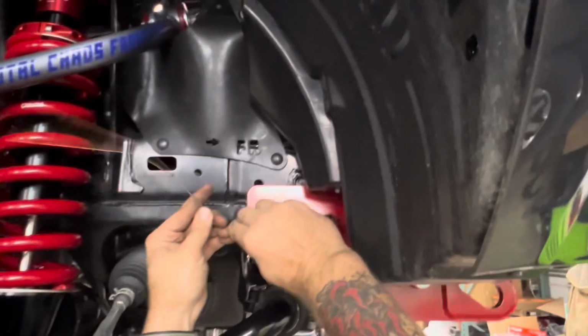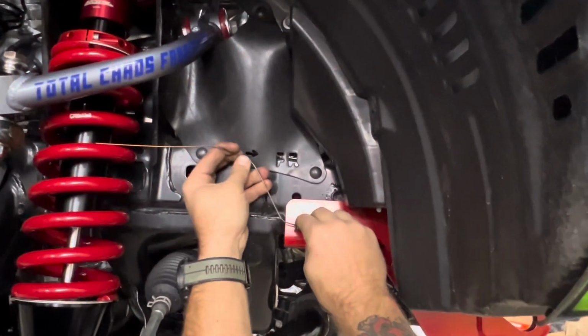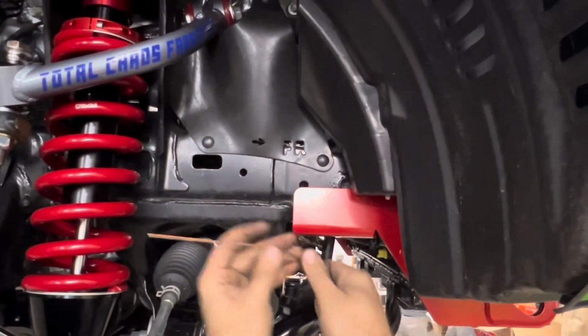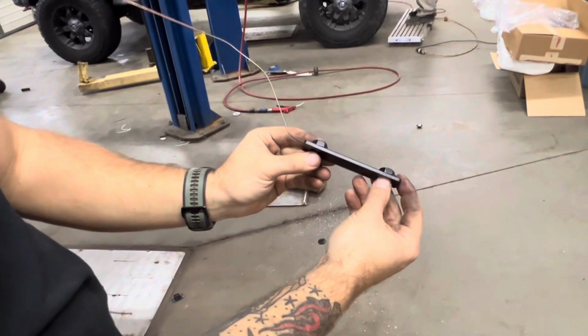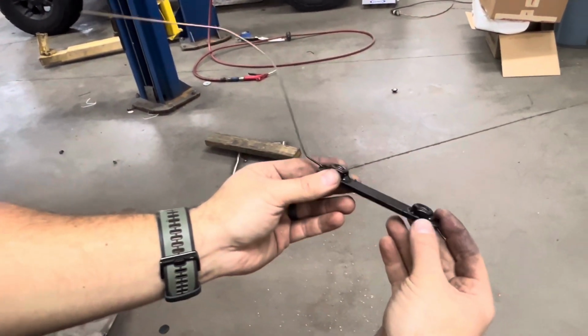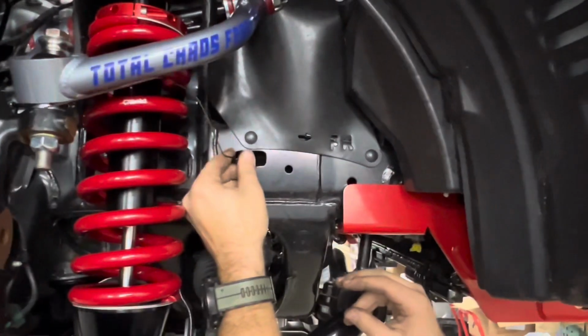You're gonna bend the fishing wire to form the same shape as if it were sitting in the frame and be able to pass through the hole, okay? It needs to look something like this when you're done. It's angled up, and then it's also angled out to the side. Something like that. Then take the nut plate and insert it into the frame.